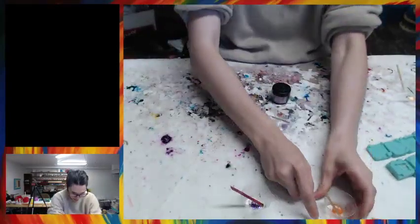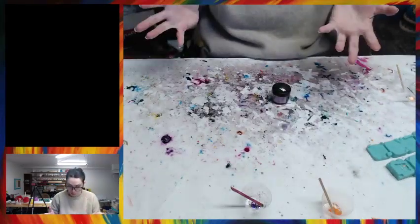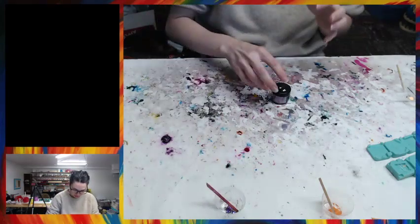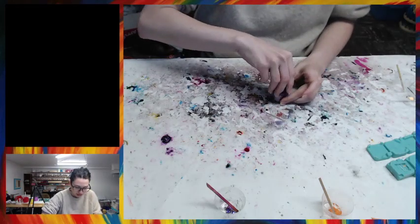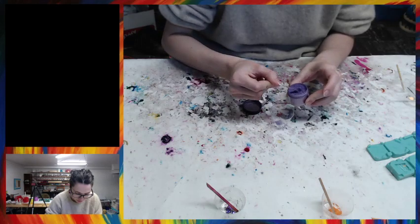Like I said, we're gonna do about five milliliters of each of these. So each set of dice takes about 30 milliliters. So I'm gonna do 20 milliliters of just the clear resin, and then about five each of these. I'm trying to think of how much pigment I want compared to how much resin I want, because I do want it to sink. We're gonna add a little bit more of the purple. Just a little bit.